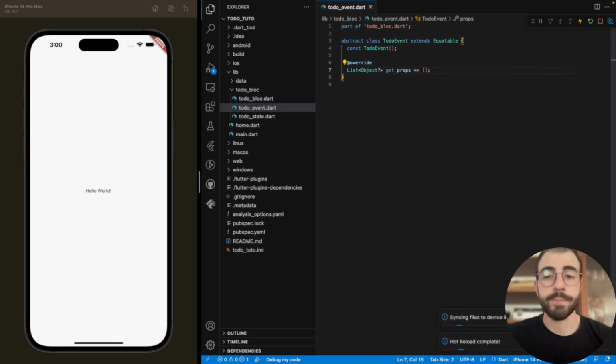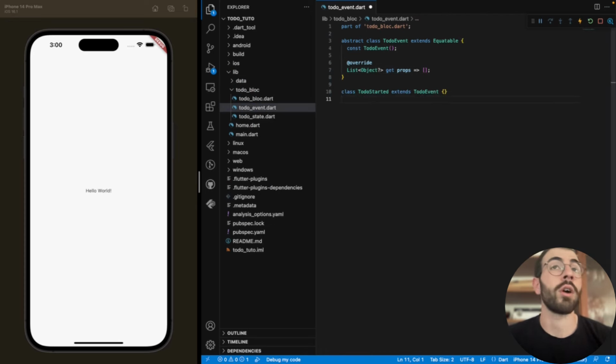Yeah, it's perfect. So we have kind of three states that the app can be in, but actually four: every time the app is started, when we add a to-do, when we remove a to-do, and when we alter a to-do, meaning we say that we've done it or not. So let's go ahead and create those events.